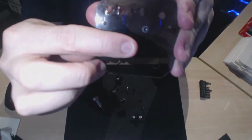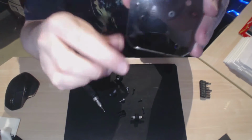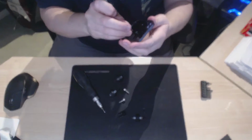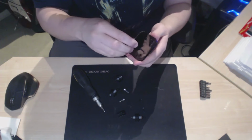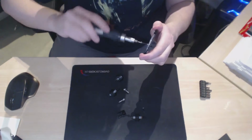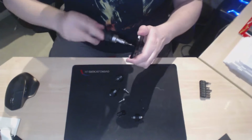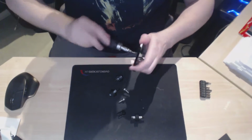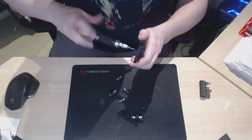Below that is another hole, just there. Put another one in there the same. This is missing off the instructions. It only actually tells you to put one of these in. They never tell you to put the second one in. It just magically appears in one of their photos, and if you're not paying attention, as I wasn't on the first one I built, then you'll miss it out. And I had to go and put it back in again.